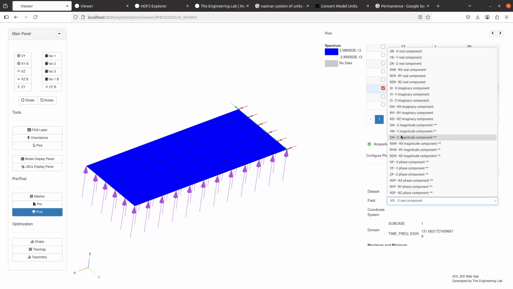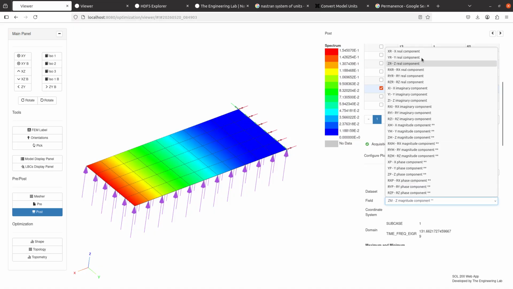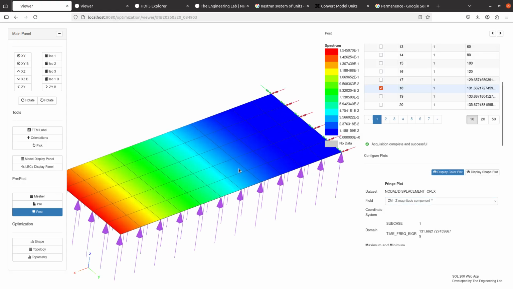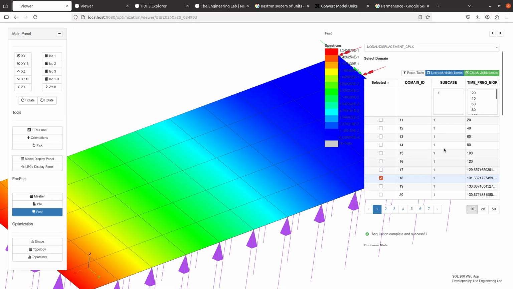So we want to look at the Z component magnitude term. One thing you'll notice when you look at the results, you'll either get real and imaginary values or you'll get magnitude and phase values. So just keep that in mind. So here we're getting displacements for every node, for every force and frequency. So you can see here there are rows and rows and rows of data. This can cause a very large results file.